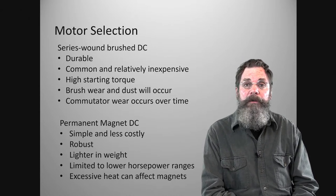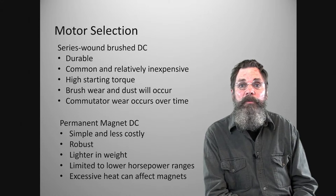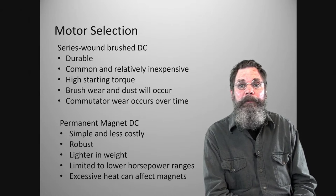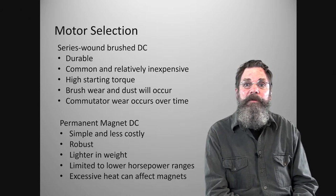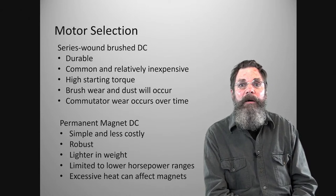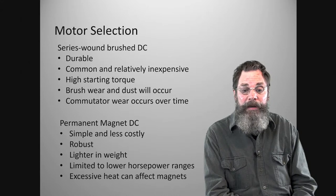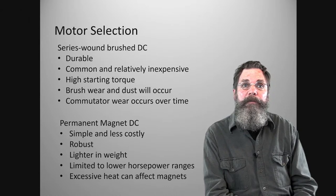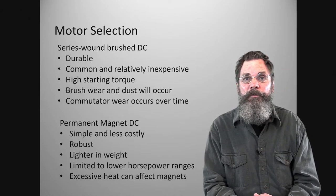The other motor that we can discuss is the permanent magnet DC motor. The field of that motor is not a wound network of wires, it's actually a permanent magnet. These are a little less expensive than the series wound DC motors, and they're robust, but they're not quite as durable as the series wound DCs. They're a little lighter, a little less expensive, and pretty much more available as well. Except the problem is, maybe that's not a problem for us, because we're not using the horsepower.